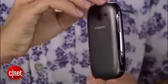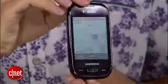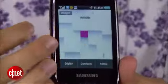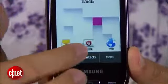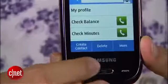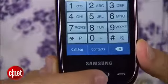It is pretty small, so of course you want to remember that. It does have a small screen. It's not very bright. It's not very colorful. It doesn't have a lot of graphics. It does have 5 home screens, so you can cycle between them. You can actually place widgets on the home screen, so you can get to things like your email, any of the features that you use pretty often. So that's something we wouldn't have seen a long time ago, but it is nice. The screen is pretty responsive to your touch. There seems to be a little bit of a lag, but not too bad, so I wouldn't worry about it.